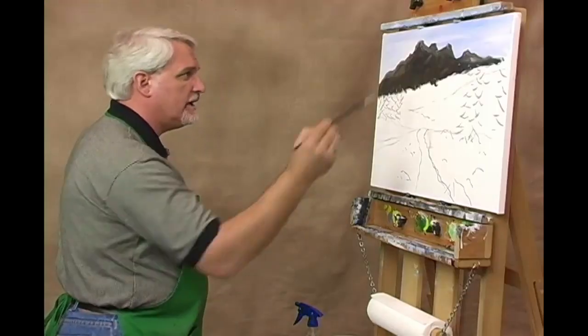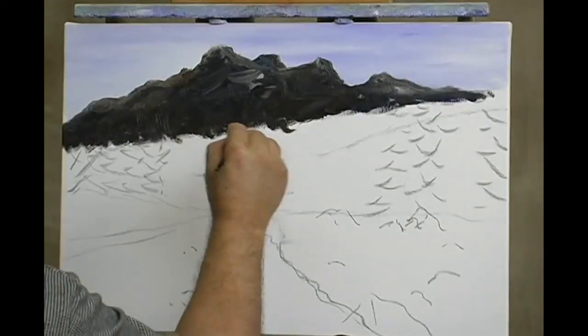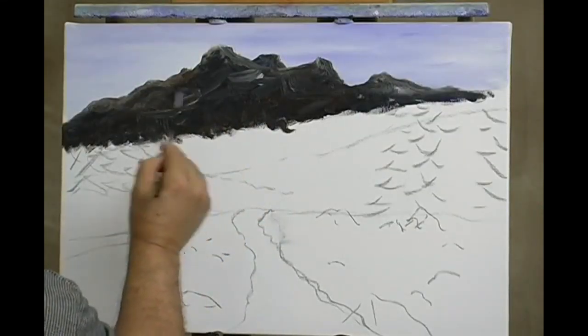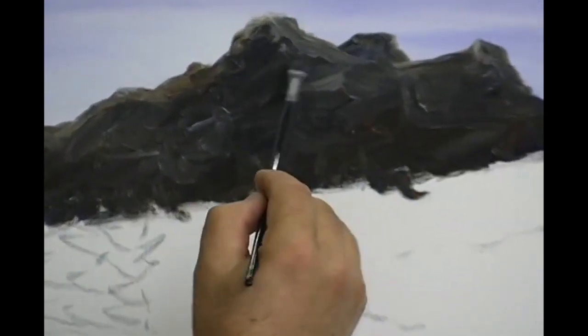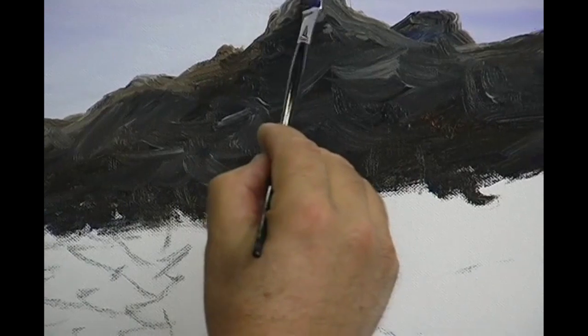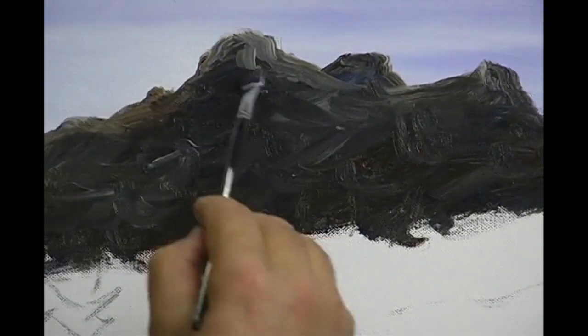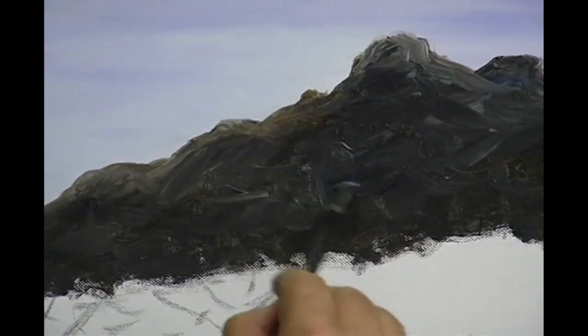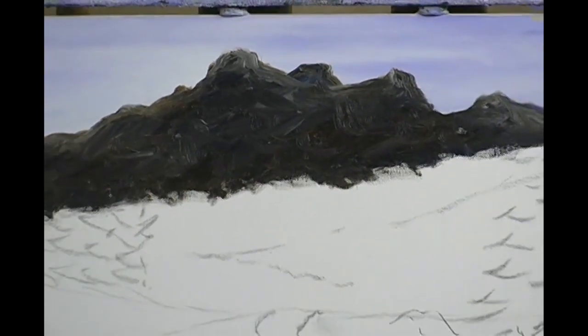I'm just going to grab a little white. Again, because this paint's dark, or it's still wet, you can just show a few more little value changes. And it just kind of breaks that up. Again, if you just do this really loose, you'll be able to take advantage of some of these brush strokes. Now I'm going to clean out the brush.